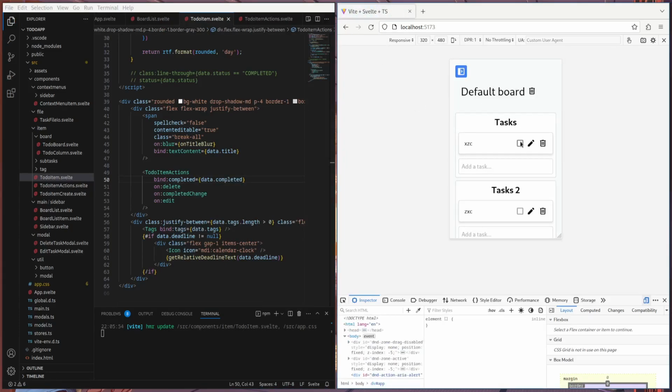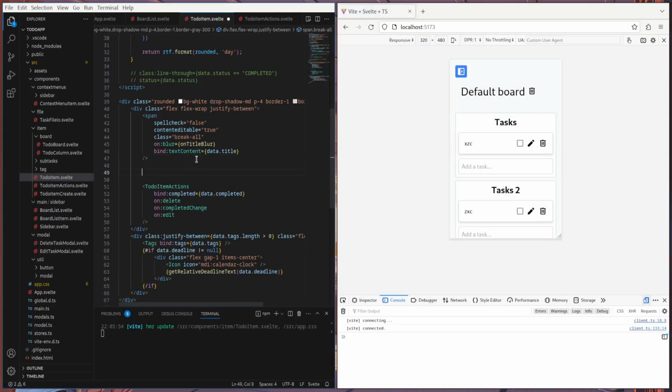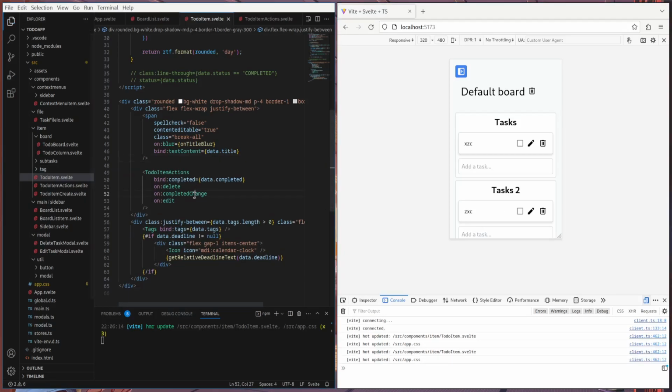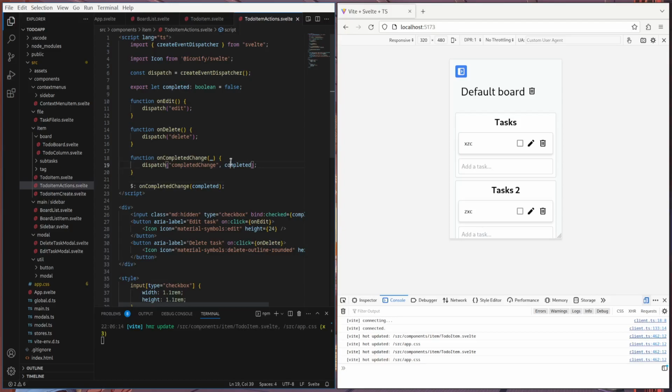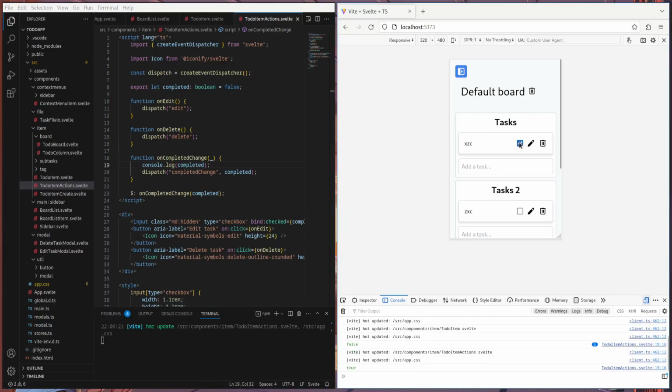So if I check this random task now and reload the page, it does not work at all. That's exactly what I intended. If I just log this out here or display it on the card, does it work? Yes, it does. So it's something in the saving process. On completed change, does that get called? I believe so. But we can always see if it is the case or not. So true, false, that is definitely getting called.